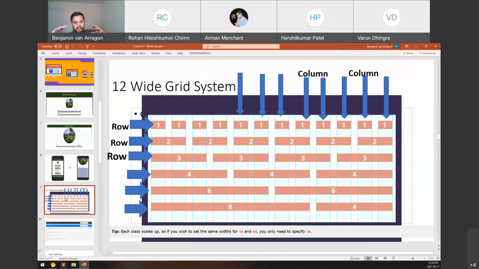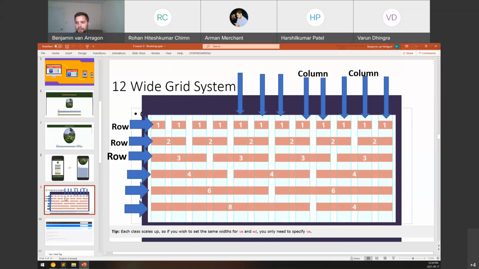And if you think about Microsoft Excel, right? You have columns that go up and down, and then you have rows that go side to side, right? Like horizontally. And in Bootstrap, you're always going to have 12 columns. So it doesn't matter if you're on a large screen, a small screen, a mobile screen, there's always going to be 12 columns. And we use these columns to refer to positions when we're modifying the design of our website.